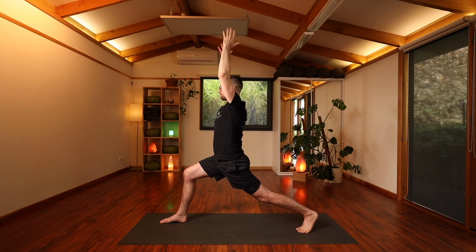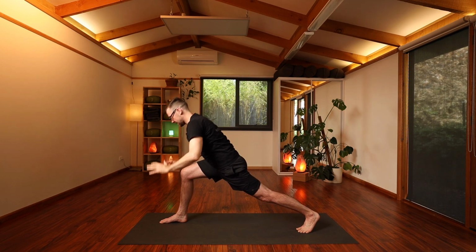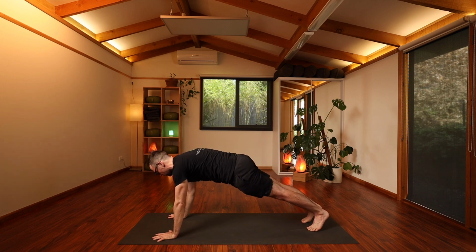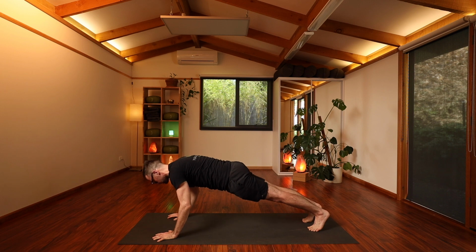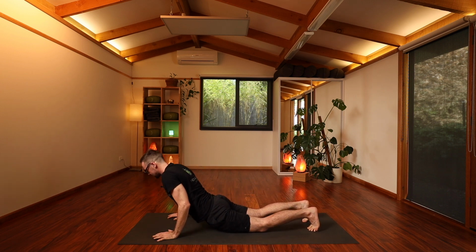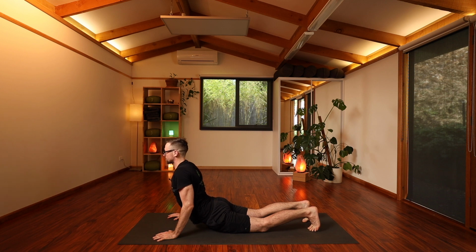One more breath in. Exhale, hands either side of the foot. Step back to plank, either off the knees or on the knees, chaturanga. Elbows bend, body lowers, high plank to low plank. Knees and hips can come down, up face dog. Upper body lifts up. This back bend here in the body. Breathing through the nose.